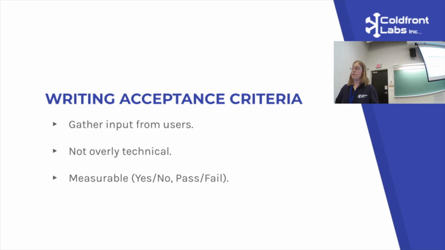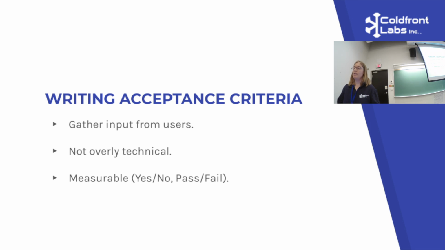To make sure that acceptance criteria can be understood by everyone, your requirements in your, sorry, I'm very GitLab focused, so I want to say issues all the time, because issues are the level at which we define our work to be done. But the requirements that you list should not be overly technical. You should be able to list things in a way that anyone can read it and understand what is required.